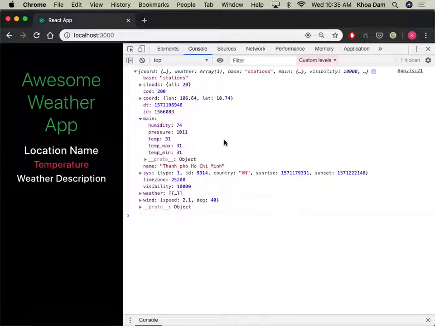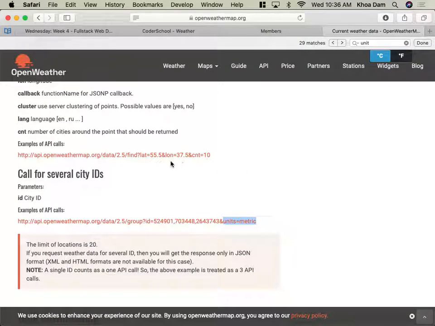We didn't have to do any function. So which way do you want? Do you want to convert it by yourself or just tell the API to change? Actually, it depends on the user location, right? What if they are in the US, America? Should we just use Fahrenheit or Celsius? Celsius. Really? We use Celsius. Almost everywhere in the world uses it other than the US. Okay, let's stick with the Celsius one.